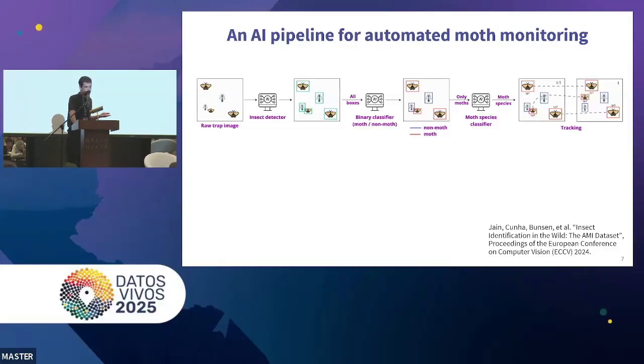This is our pipeline for the AI systems. We're taking a raw trap image, detecting particular insects, and then we're focusing primarily on moths. So we have a classifier for moths and non-moths. We can also classify different orders, so if you're interested in Trichoptera, we can pick up the Trichoptera, for example. And then fine-grained classification of individual moth species, and then tracking to see how many individuals there are. If it's the same species, it's the same individual, just not moving very much across images. That's very helpful to know, for example, for counting.